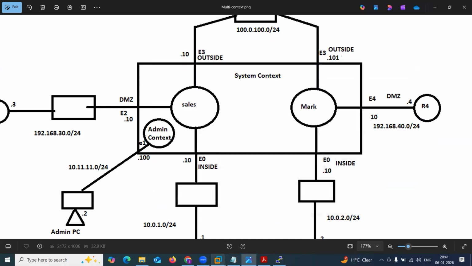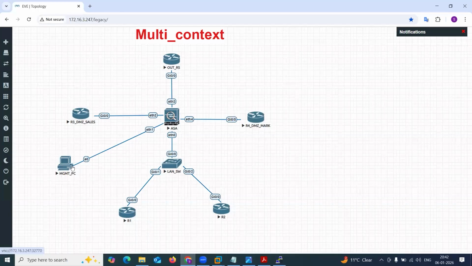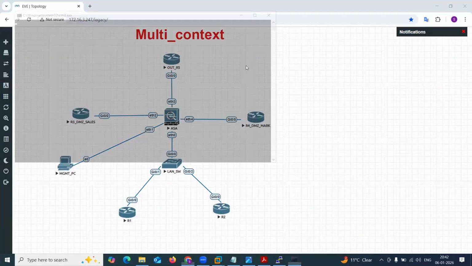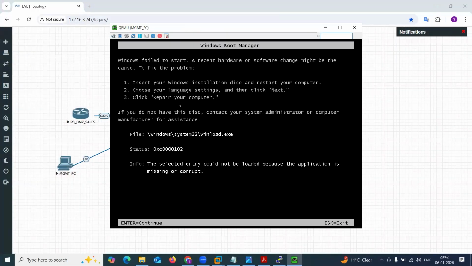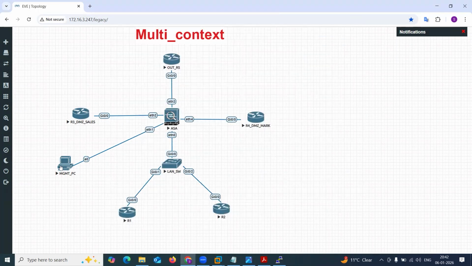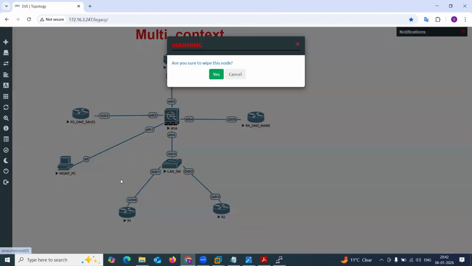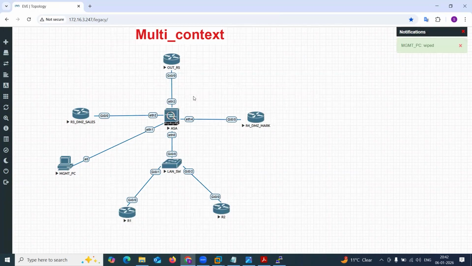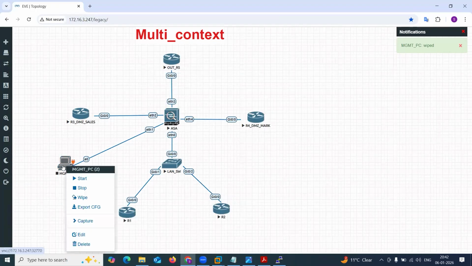Now let's go to PC. Oh, this PC is having some problem. Let me wipe it out. Wipe is like you're resetting your device and start it.